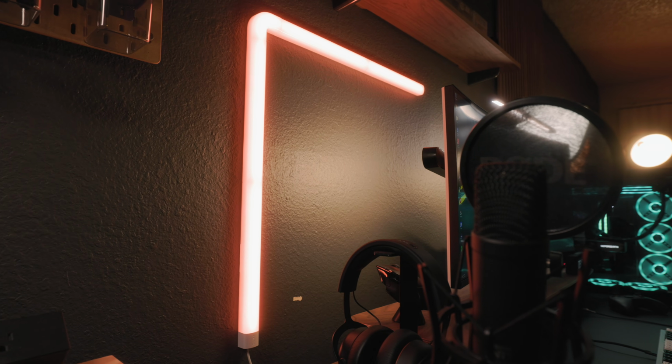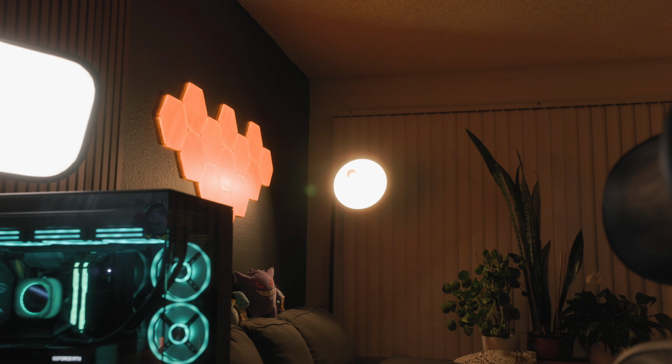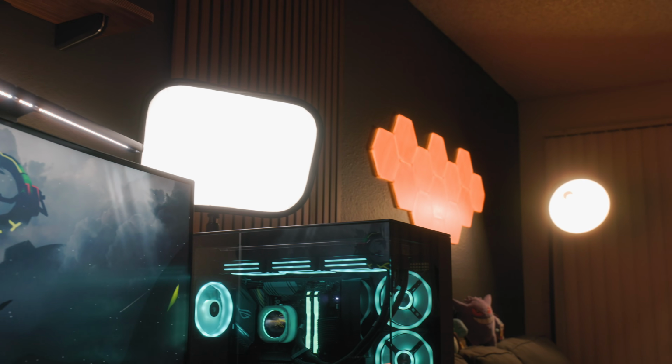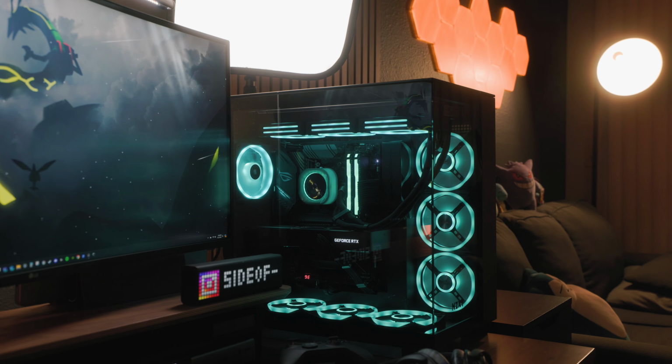I like to keep it subtle since lighting should not distract you, but you can turn on some really interesting effects. More forms of ambient lighting can include this floor lamp like I have from IKEA, or even these Nanoleaf panels. Once you get a hang of these 3 basic lights, you just start going down a rabbit hole.